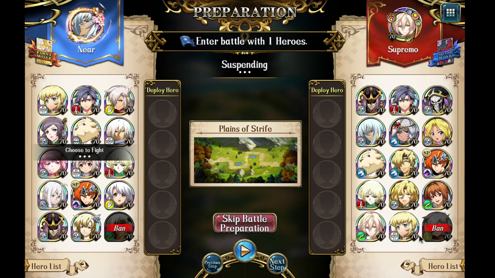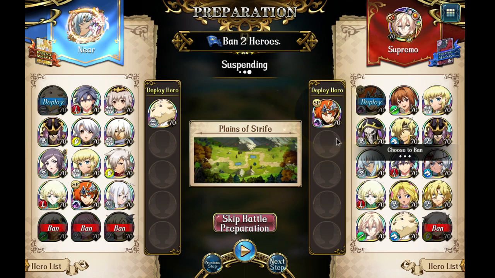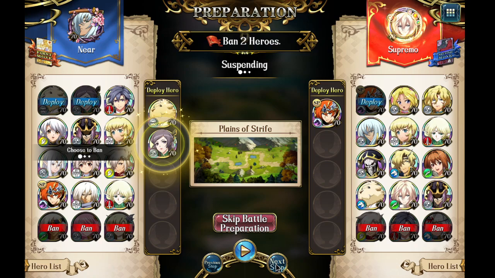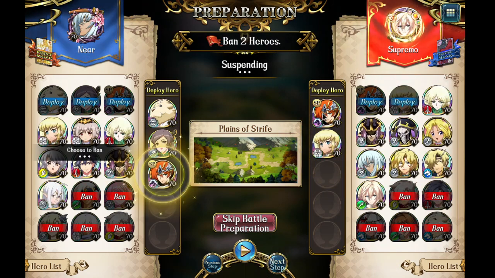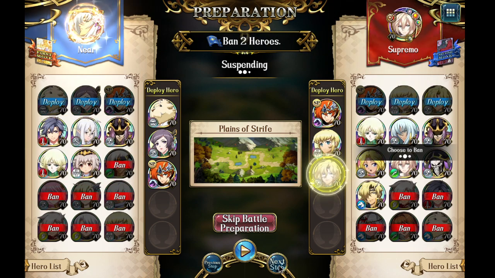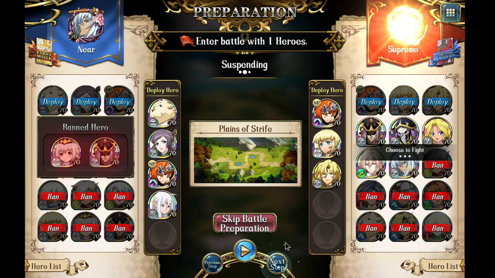Okay, first ban is Lancer. First ban is Ares from Supermo. Interesting. So juggler picks SPL when first pick. Florentia. Oh, full glory squad now. Imelda. Wow, this is getting very dangerous for Nair.